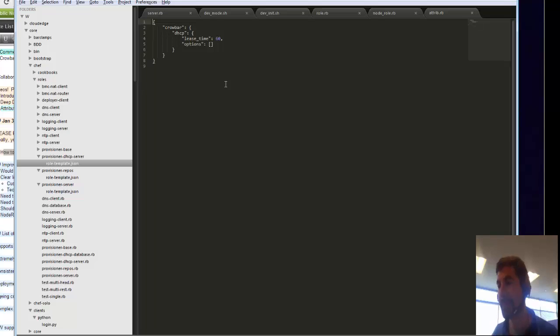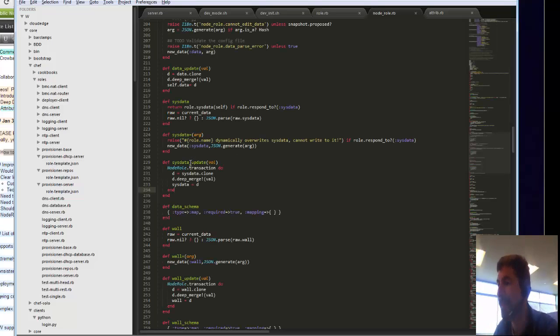The values for attributes are almost always stored in the system data JSON.